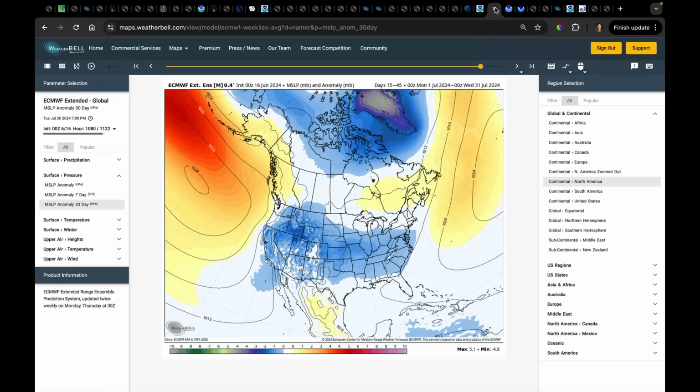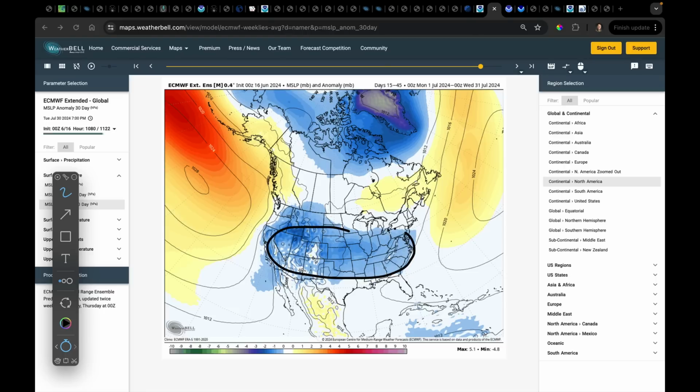In July, this is what the European extended forecast is suggesting for the whole month of July. And what is interesting about it is you notice that the European model is more focused on developing the much higher heights and bigger pressure anomalies with the ridge that's in the North Pacific. And a lot of this low pressure here, I think, is due more to heat than anything. I think the jet stream lives here all July long.